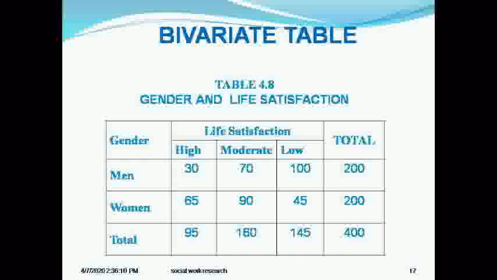From this table you can compare the performance of 2 different categories of the respondent. You can compare the performance of men and women. You can find here men have low level of life satisfaction compared to the women. Women have shown higher level of life satisfaction compared to the men.